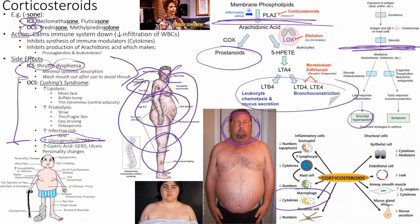I got collagen. Where else is collagen found? Vessels, good. Vessel walls, right? So now I have easy bruising. So that means when I get hit, my collagen is broken down and my vessel is going to rupture and I'm going to get easy bruising, right? So easy ecchymoses. And so that's the vessels, we get easy bruising, we got paper thin skin, and then we have collagen where else? Bones. Our bones are made of like 97% collagen. So bone fractures are a risk as well.